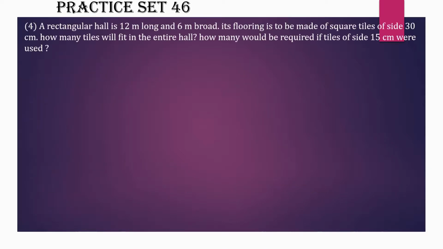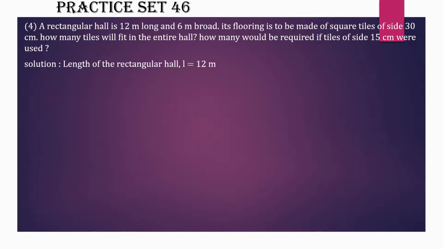Fourth question of practice set 46. A rectangular hall is 12 meters long and 6 meters broad. Its flooring is to be made of square tiles of side 30 centimeters. How many tiles will fit in the entire hall? How many would be required if tiles of side 15 centimeters were used?